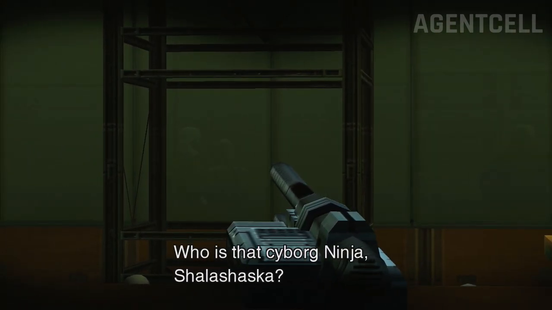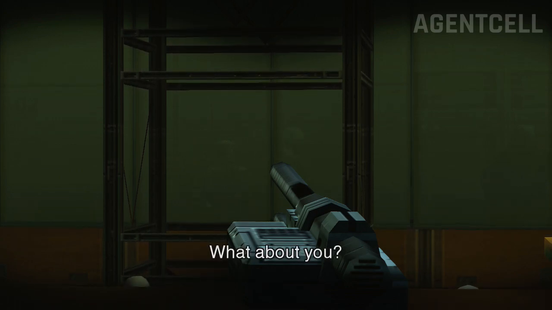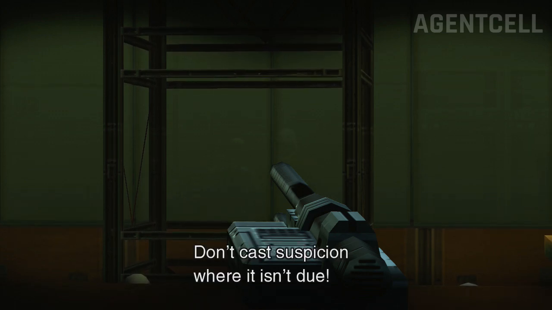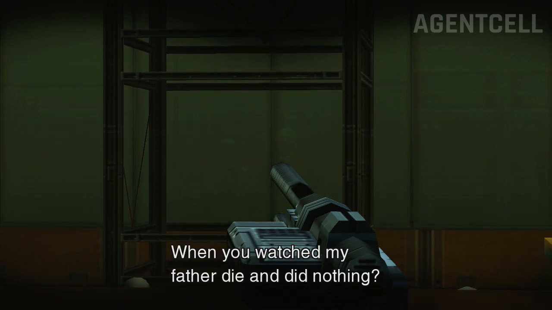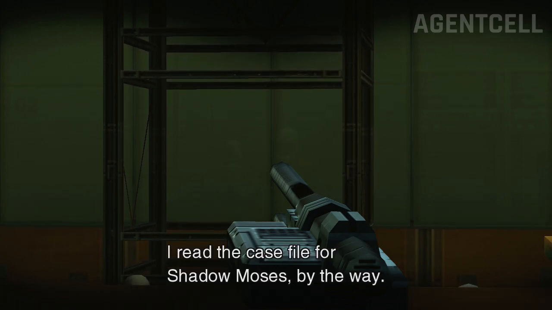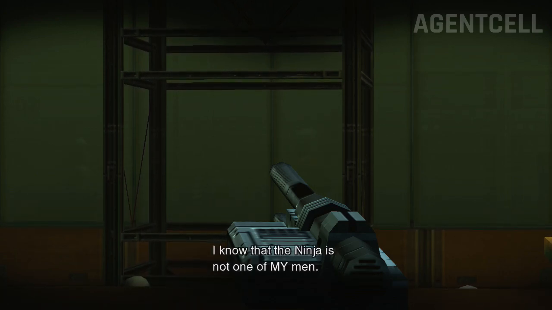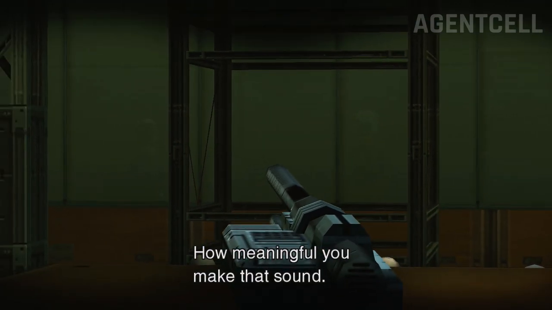Who is that cyborg ninja, Shalashaska? I cannot even guess. What about you? I'm having the matter looked into. Olga, don't cast suspicion where it isn't due. Where it isn't due? When you watched my father die and did nothing. It was 2 years ago, Olga. Let it go. I read the case file for Shadow Moses, by the way. Olga, how could you suspect me? I know that the ninja is not one of my men. How meaningful you make that sound.